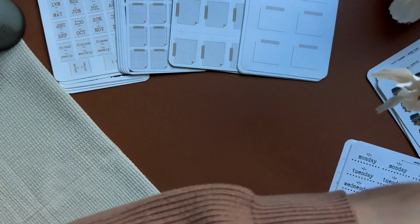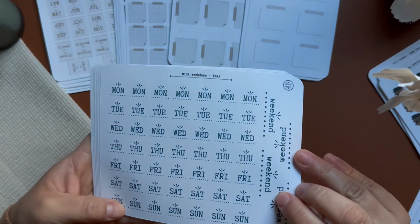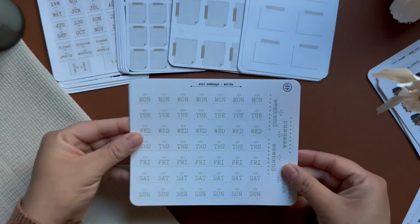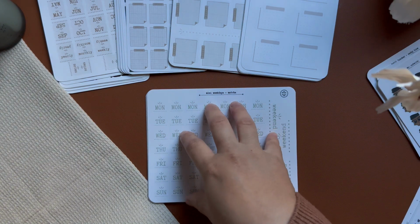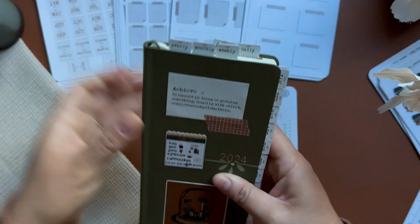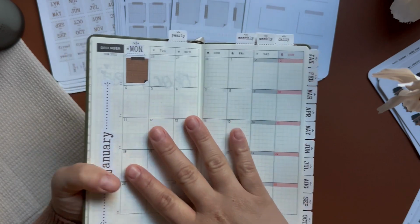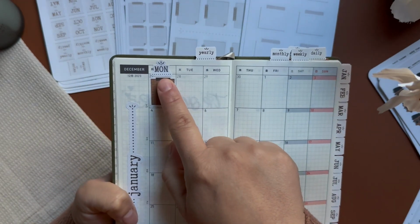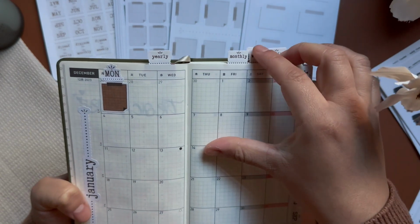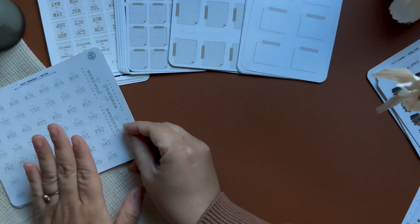And up next is my weekdays, mini weekdays, and these are abbreviated. You have several stickers to use for your weeks, and so you're aware of how this will look like in a planner. And I'm only showing you my Hobonichi weeks and cousin right now, but you can use them in any, again, in any form that you prefer. This is how the mini weekdays will look like on a monthly page, and then like on a weekly page. So that is mini weekdays.